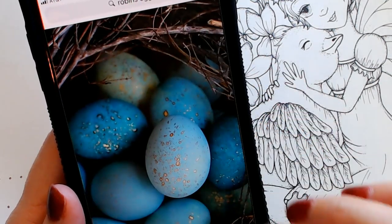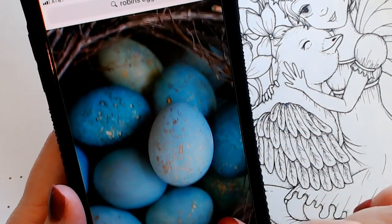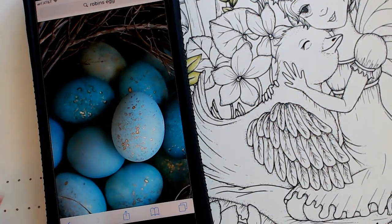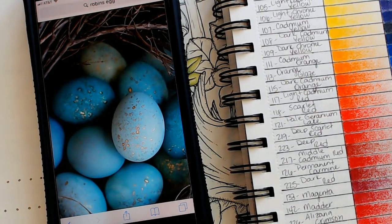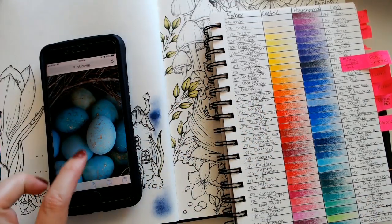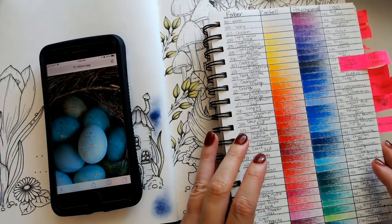There we go. Oh, it's kind of got like a goldish color to it. I like the darker ones. There's a greeny blue one down there. Let's see, what colors can I pull up here? Let me zoom out. So, robin's egg blue. We're gonna go with one of these darker ones around here, like this one. Maybe use back here, not that light one.